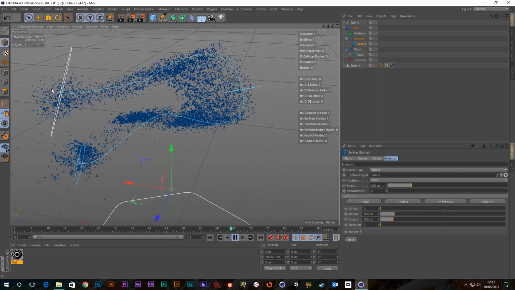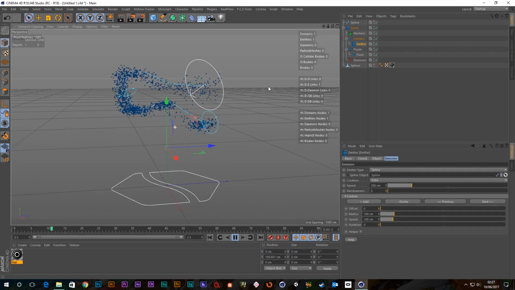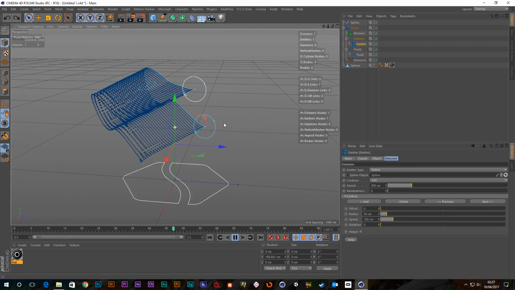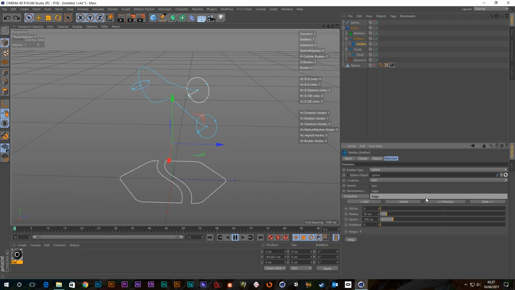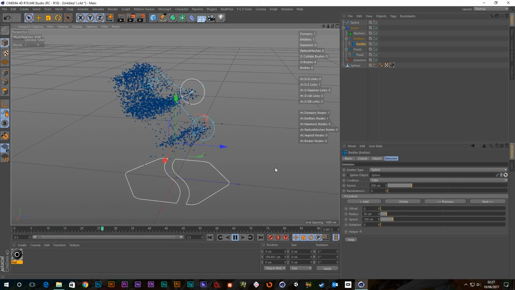And what it'll do is it'll blend between this huge shape and this not so huge shape. It'll try and blend between the two. So there you go, it's a lot more uniform now. Oh, it's because it's flipped back to axis. But yeah, so you can change that on the fly.